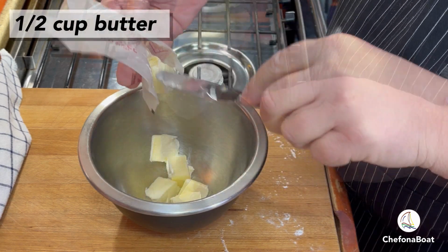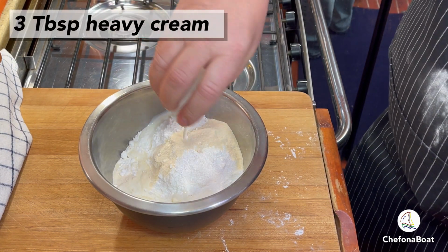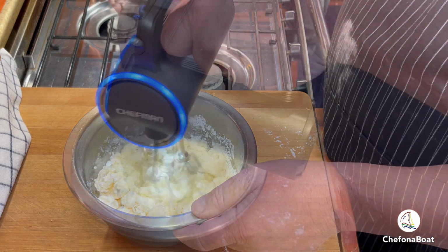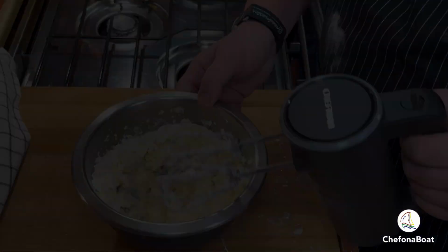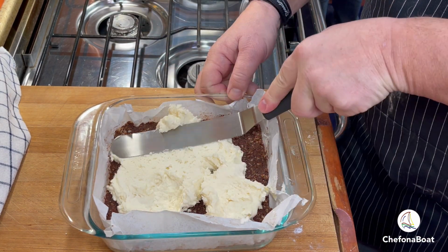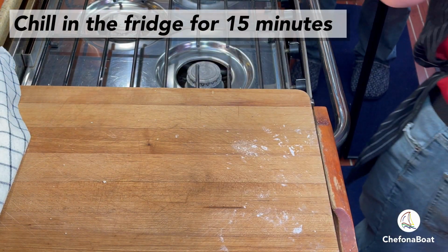The second layer is made with more butter. Here we'll be making a buttercream with icing sugar or confectioner's sugar and Bird's eye instant custard. And a little bit of heavy cream. And there we go. All ready now to spread our second layer on top of our base layer. Okay, let's go ahead and chill this for a bit.